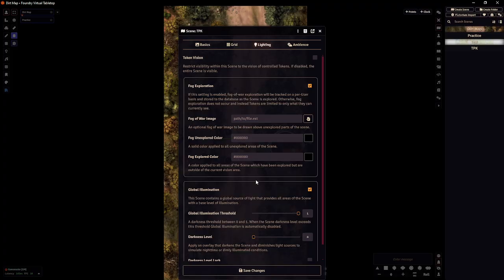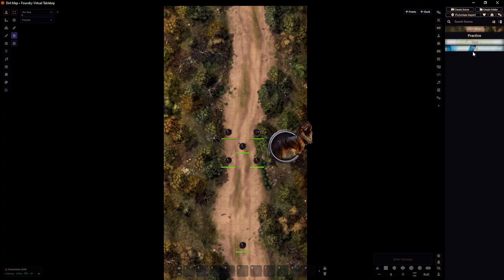Now, the main reason I say turn off token vision is in case you did not rig something, or something is wrong with their tokens. Because there are times where the token has zero vision. They can't see anything. So that's my default. Keep in mind, if everything's good, you can keep token vision on. My go-to is always disable token vision, global illumination. Global illumination just means doesn't matter what lights are on the table, everything's just lit up. Save changes, and we have TPK ready.